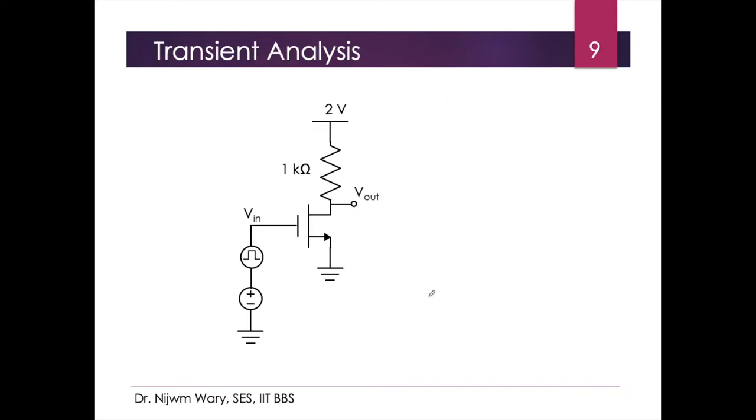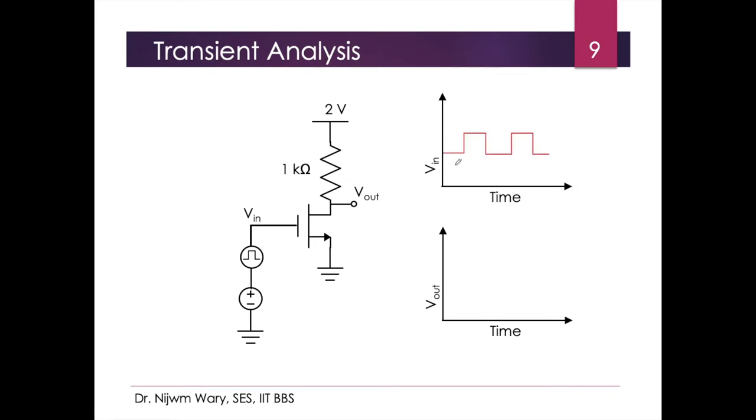So the third type of analysis is the transient analysis. In transient analysis, basically we are trying to see the real-time signal with respect to the time. So what it means is my variable is time, right? With varying time, how my voltage or current is varying. This is maybe the waveform of the V in. This is the small signal or the pulse. This is varying with time, this voltage, and I want to know how the output voltage is varying.